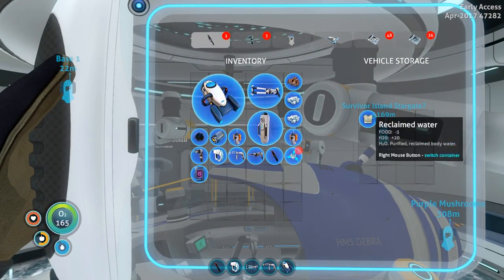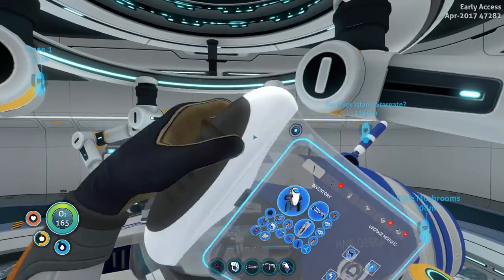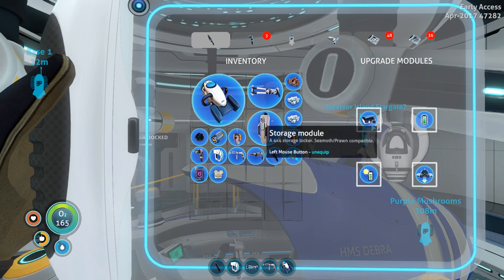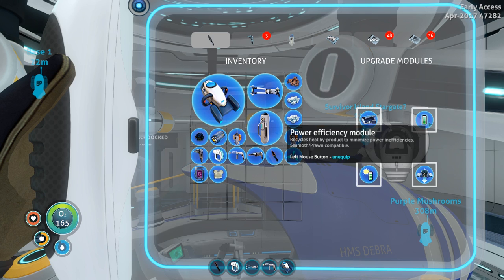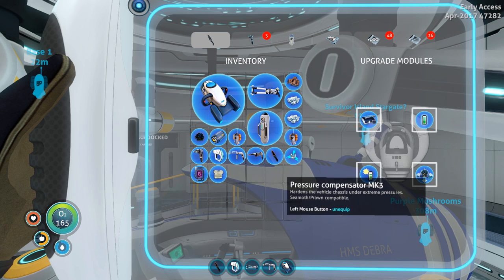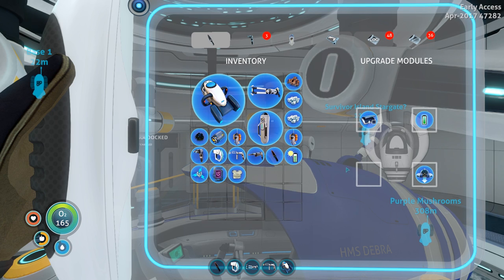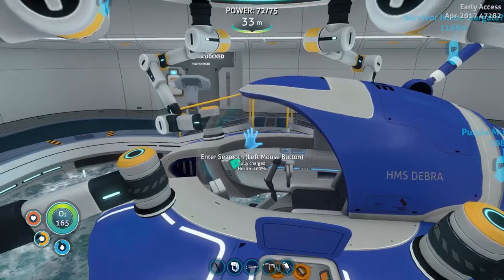Just grab what we've got left in here. Now, what are we going to replace? I don't want to replace the storage locker. That's actually really useful for just carting around equipment. Power efficiency module? No. Definitely not the pressure compensator. So it's going to be the solar charger, which is a shame, because I've actually never had to really recharge the battery because the solar charger has been doing it for me. Let's see how this works.